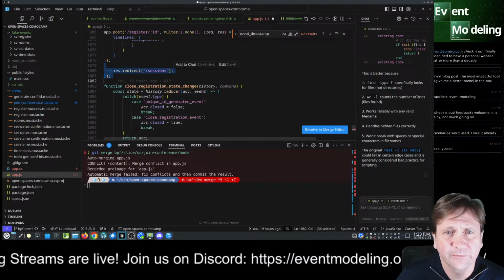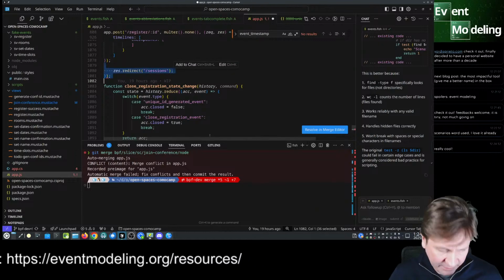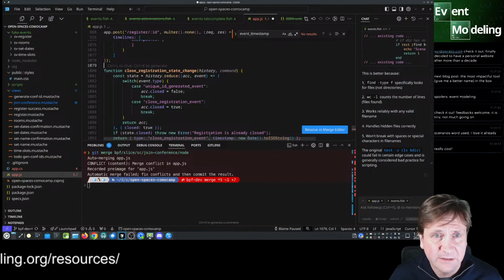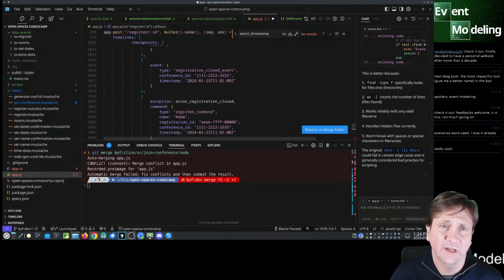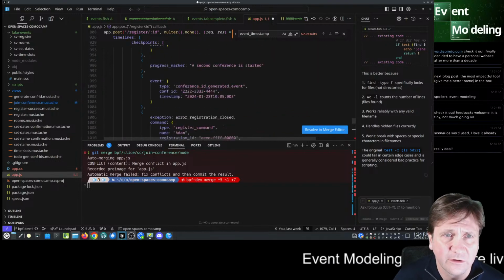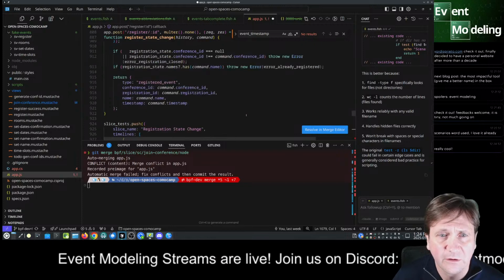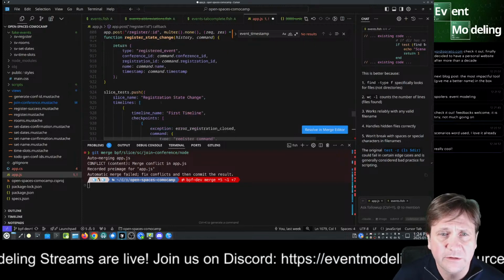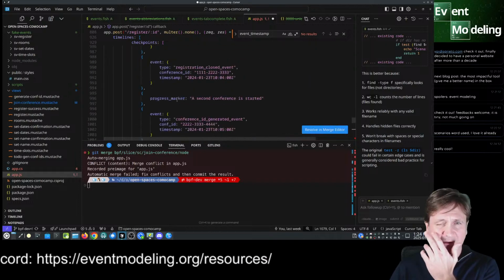Okay, so if we cut that, that is the redirect sessions, Control X. We go to sessions after we finish closing. This is at the end of our close. And why are we registration state change? Oh yeah, we had all these tests for registration.